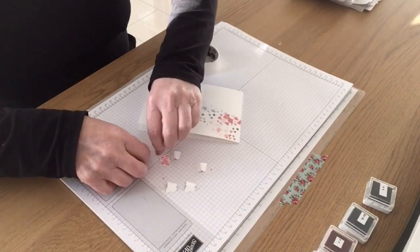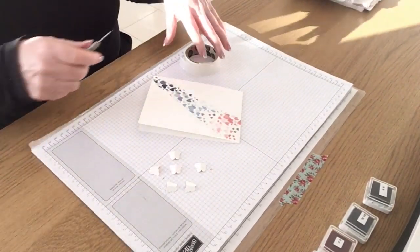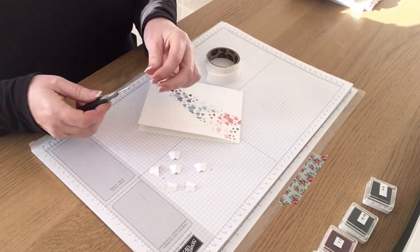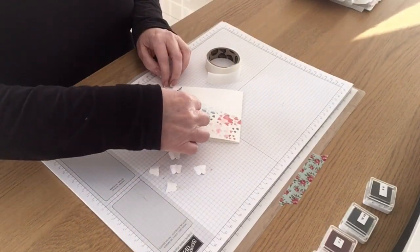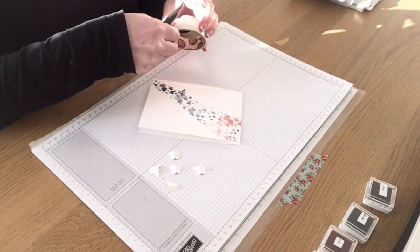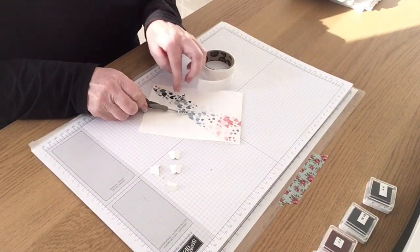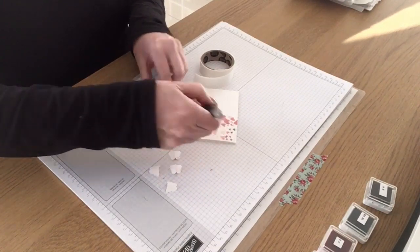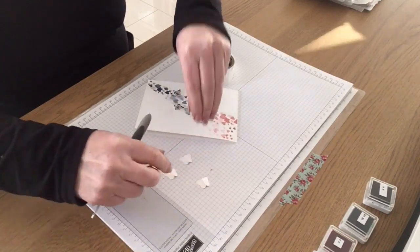Turn them over and I'm going to put them on, I think, with some glue dots. So I'm just going to get a little glue dot and kind of wad it up a little bit. I want the blue ones first. So I think I'll have one there. One there. And I need some kind of a greeting going on it in a few minutes. So let me just find the next ones.